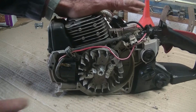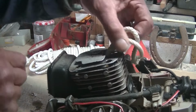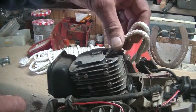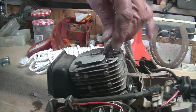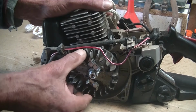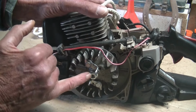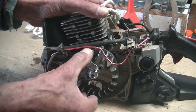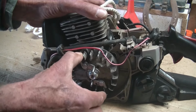There might come a time when you need to take your flywheel off. Before you do that, you've got to take your spark plug out and feed a length of rope in as much as you can. Then turn the flywheel anti-clockwise. It's anti-clockwise because you're going to be undoing that nut. Turn it anti-clockwise until you can't turn it anymore.